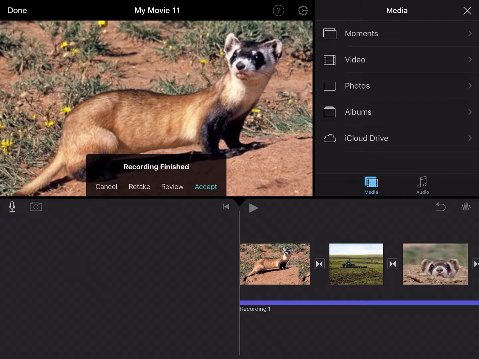Alright, that was just about the worst possible narration I could have ever done, but I'm going to leave it. Now before the record, you can actually see now that light purple bar below the images in the timeline is that recording I just did. But before I accept it, I can cancel, retake, review, or accept. Now if this is something I was really going to publish, I would definitely retake it and have a script ready. But I'm going to just tap accept for our purposes.